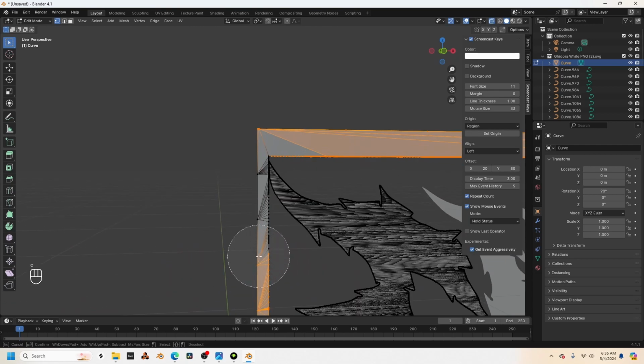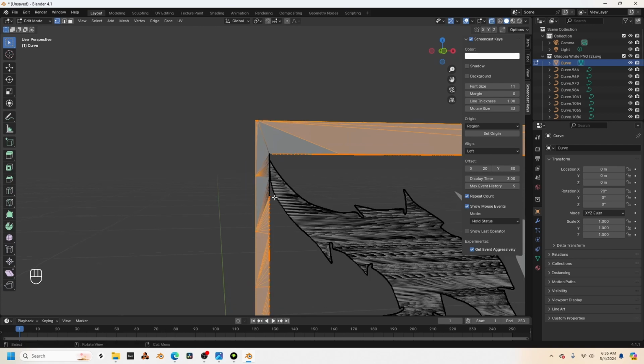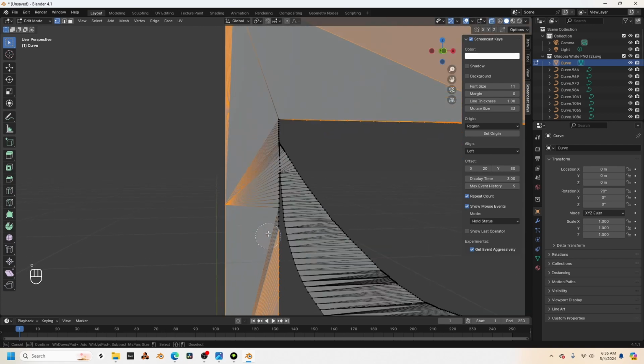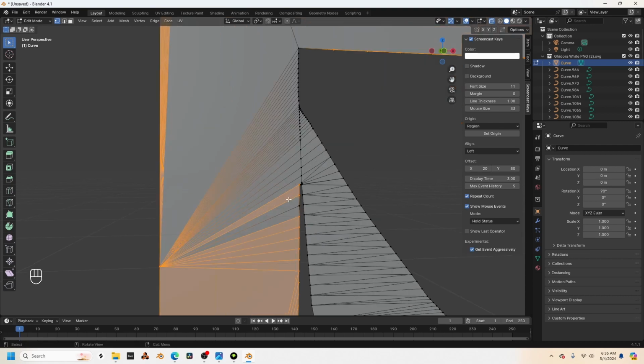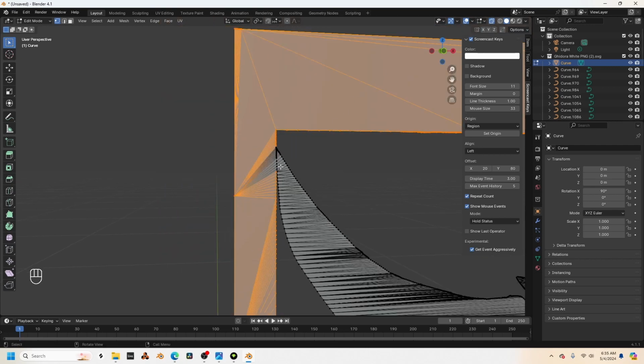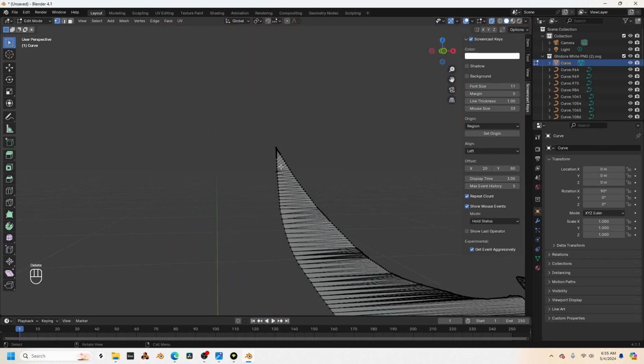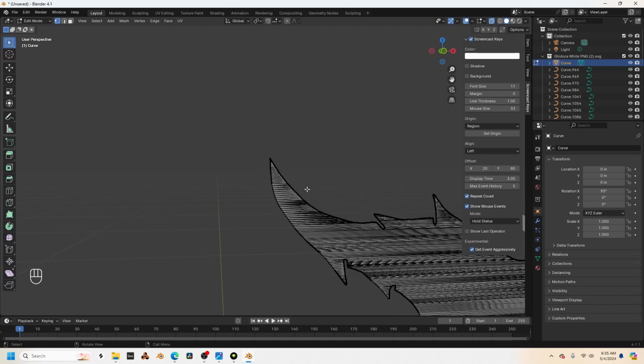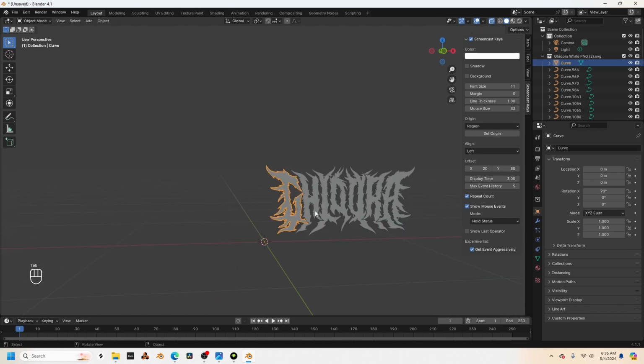And you can scroll with your mouse wheel to make it larger or smaller. I should have said that earlier, but I didn't. So all the vertices you don't want, just get them a good old selection. And we're going to delete vertices. And that's what we're left with.